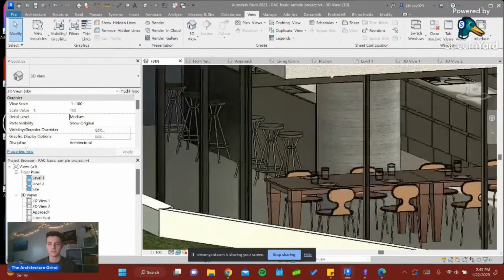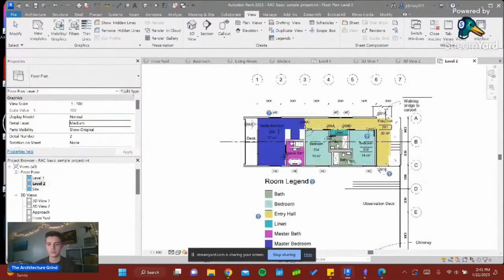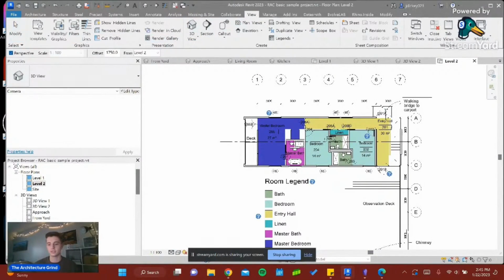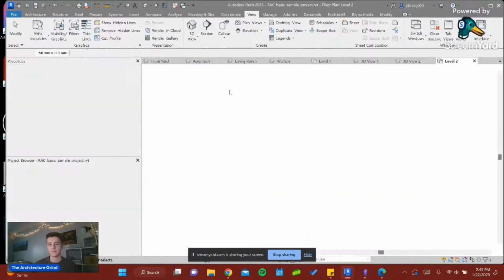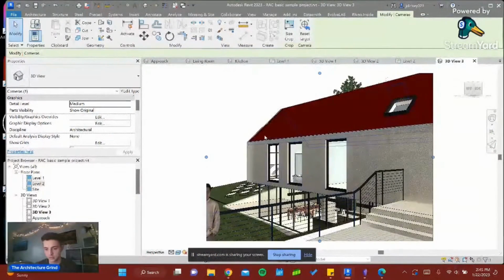Okay, so it'd be interesting. Let's go, not level 1, we'll go level 2. We'll come from the deck, the observation deck, and we'll look into the house, but kind of deep. Oh, I also know what I did wrong. I think the view for that render wasn't deep enough. I don't know, maybe not. There just wasn't much of a background.